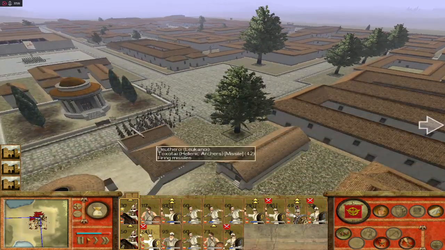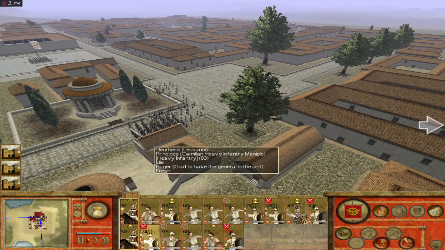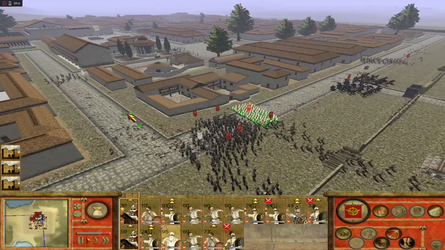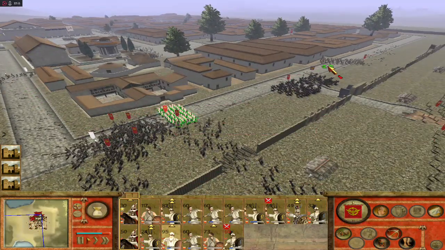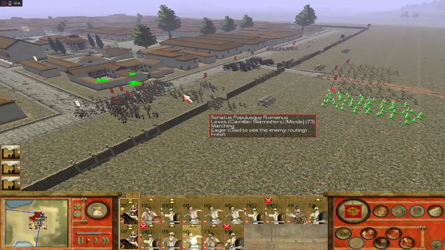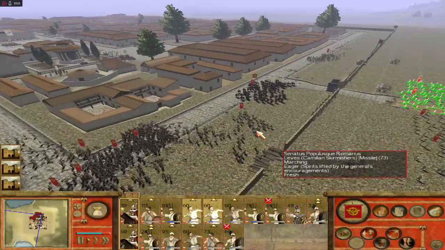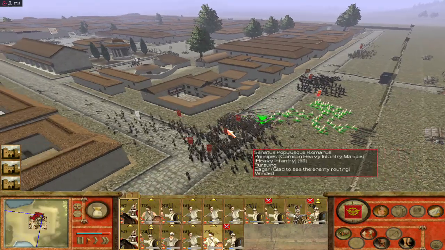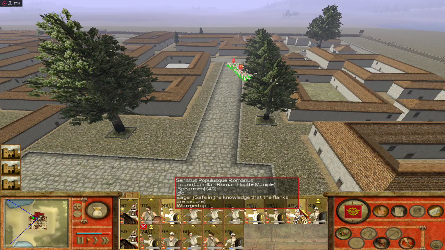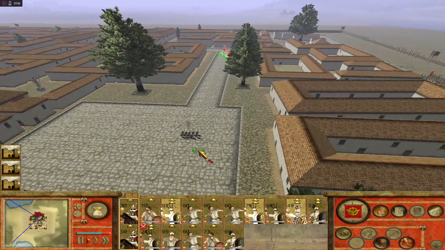Here they come. So we're gonna just encircle them here. They have another unit of Astati there, and a unit of Principes right here, which is the general. Some Gorari left behind, and these guys are already fleeing, so let's advance on them. This guy should be their warm up. Huge attack here.